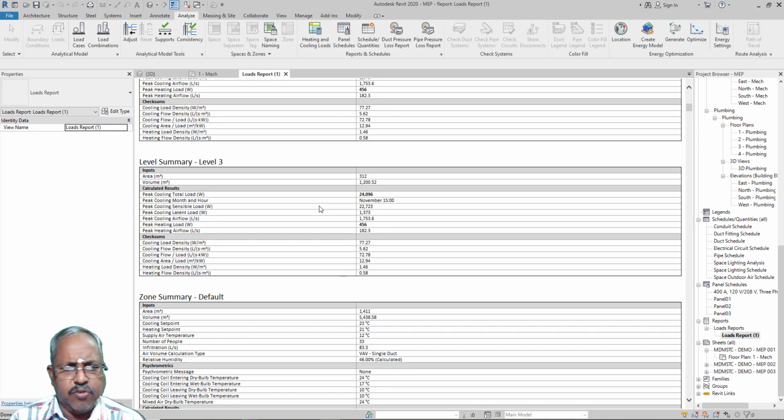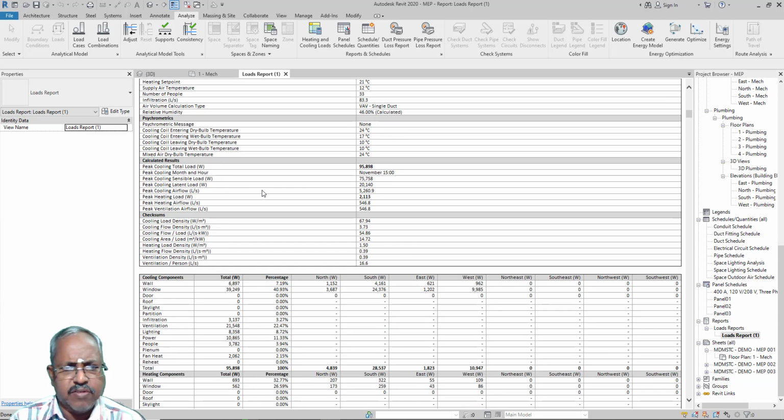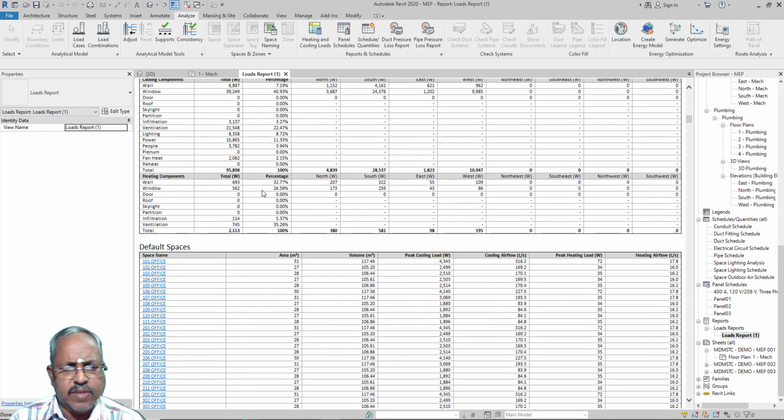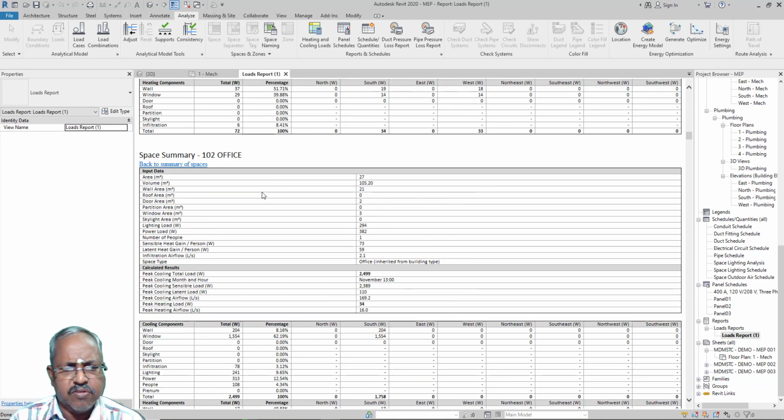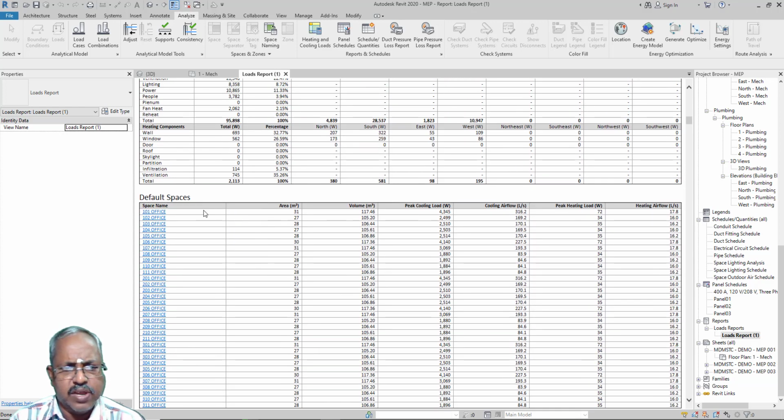Then zone wise, we are having 3 levels, and zone wise for each zone we will get this default zone. If you go for space, then for each space we will get the peak cooling airflow, how much you want, in liters per second. This is based on the metric system.